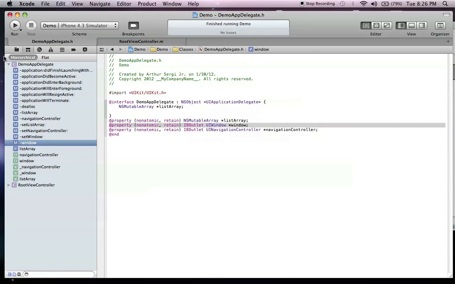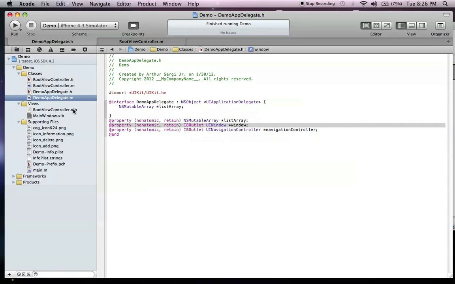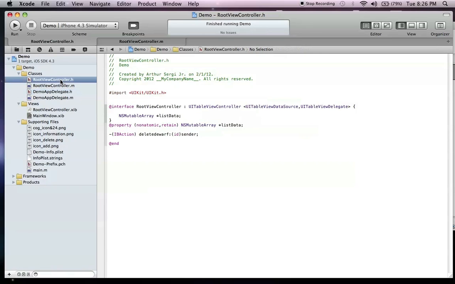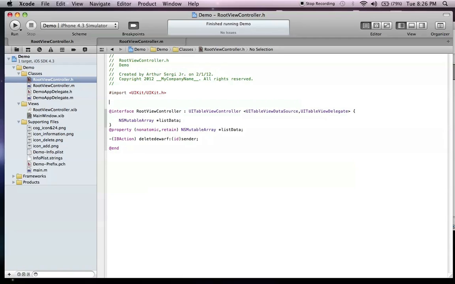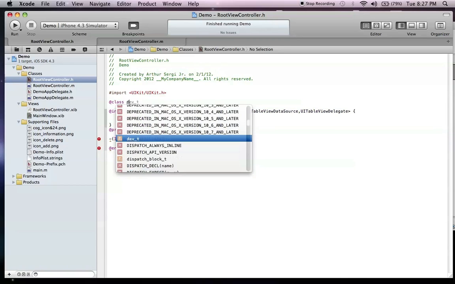Okay, so let's move back, and we're done as far as the demo app delegate's concerned. We've got to go to our root view controller. What I want to do there is something important. I'm going to use a word. It's called class. And I'll explain this in a second.